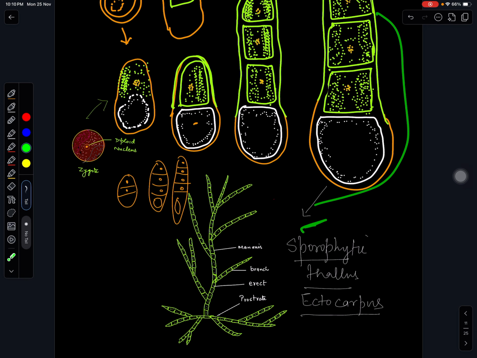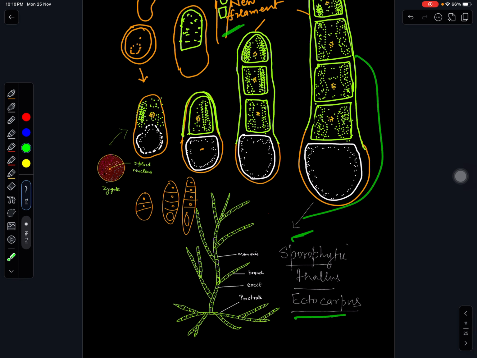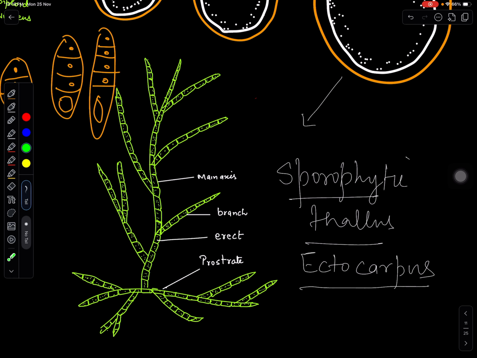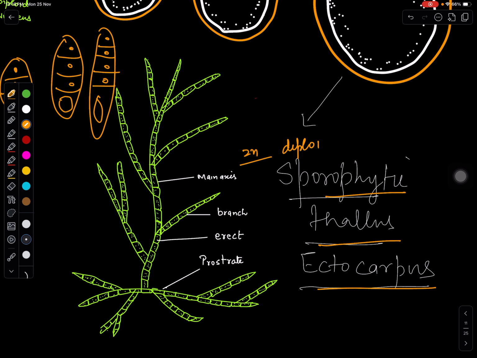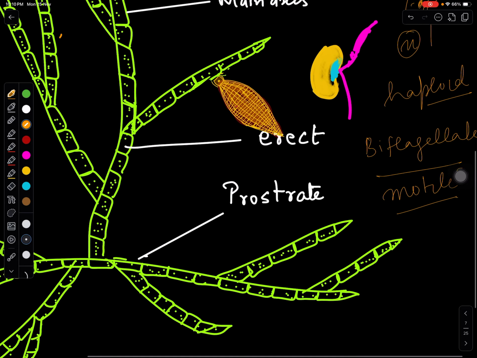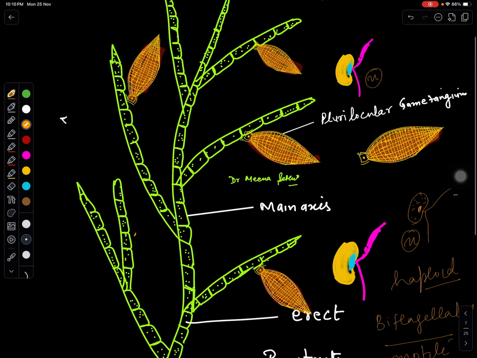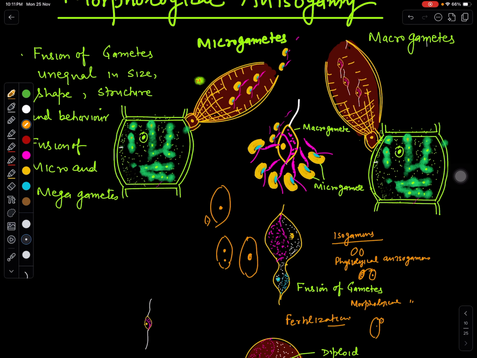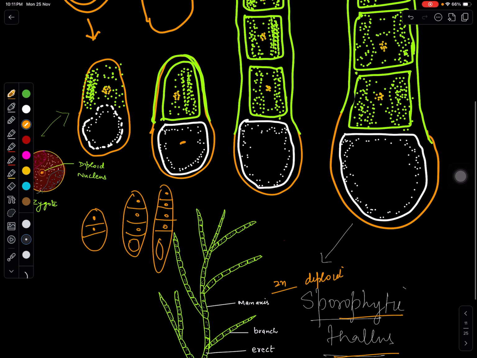और यहाँ से हमारे पास थैलस बन जाएगा. नाउ दिस थैलस विल बी डिप्लॉयड इन नेचर, राइट. तो पहले जो हमने डिस्कस किया था, जो मेन प्लांट बॉडी थी, अभी हम देखेंगे दोबारा से, तो वो गैमेटोफिटिक थी. लेकिन अब यहाँ पर ये जो थैलस बन रहा है, दिस इज हैविंग diploid genetic constitution. So this is sporophytic in nature. So this is sporophytic thallus of Ectocarpus, which is diploid in genetic constitution. तो अगर हम पहले वाला देखें, यहाँ पर हमने देखा था कि ये जो थैलस था, दिस इज हैप्लॉयड, और यहाँ पर ये जो लग रहे हैं, दीज आर गैमेटेंशिया, राइट. सो अल्टीमेटली हमारे पास ये जो थैलस बन गया है स्पोरोफिटिक.